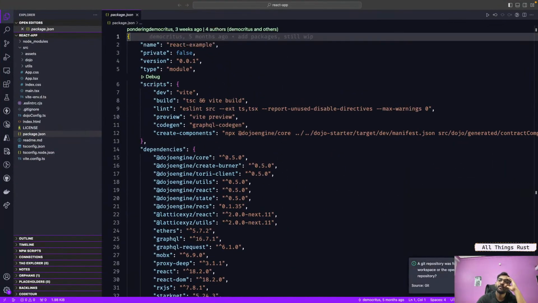React example, dojo starter, target dev.